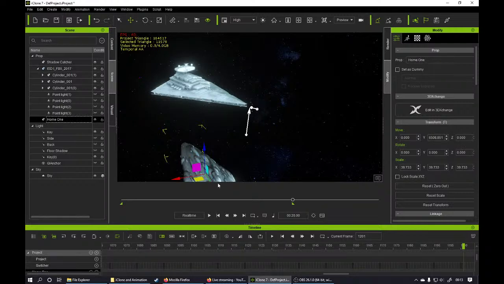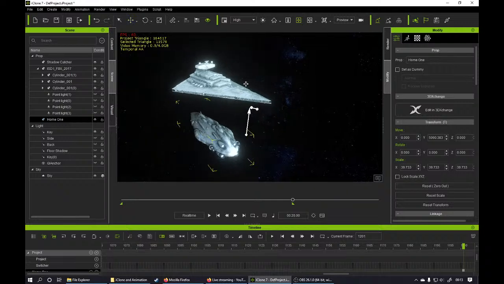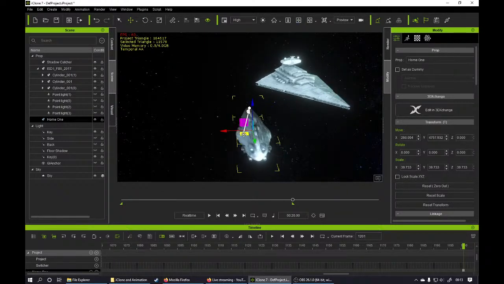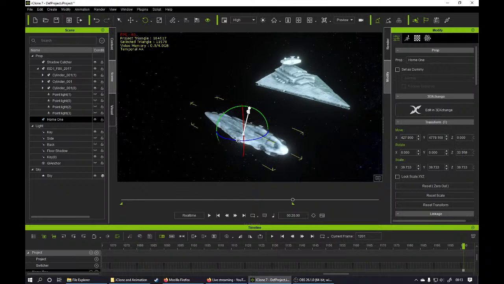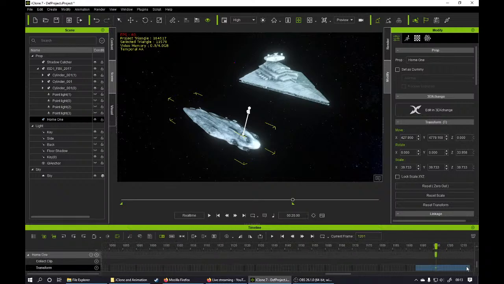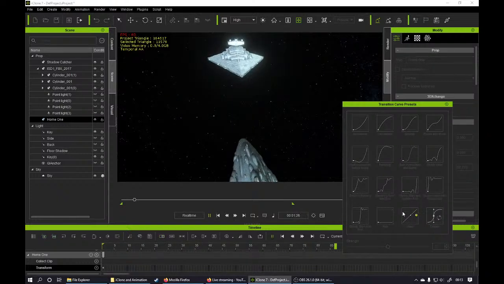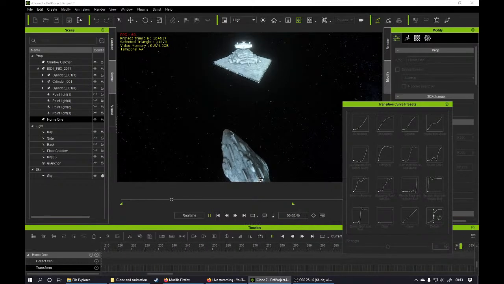Now we're going to do the same thing with the Mon Calamari cruiser. Move it forward. And we want it to be about there, I think. Turn that way. Again, I will change the movement to be linear, because they're not adjusting speed, they're just changing direction.